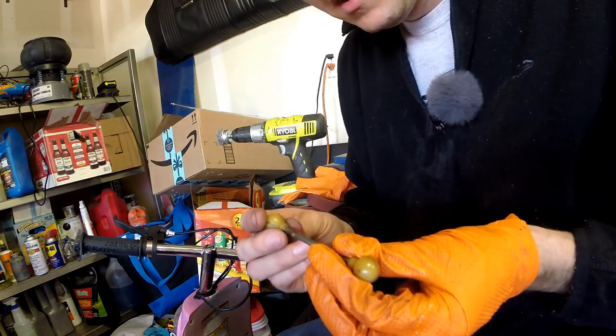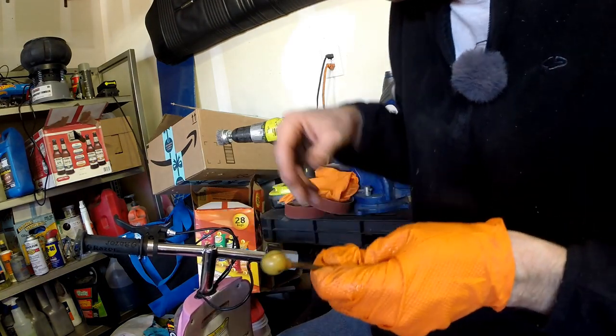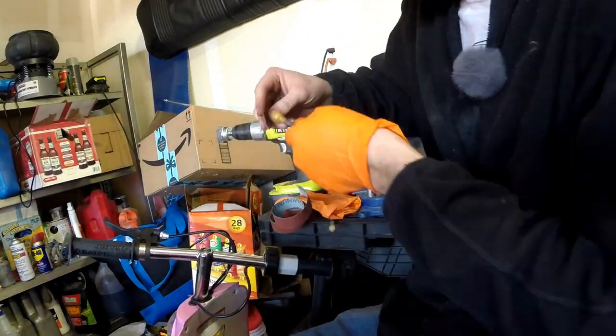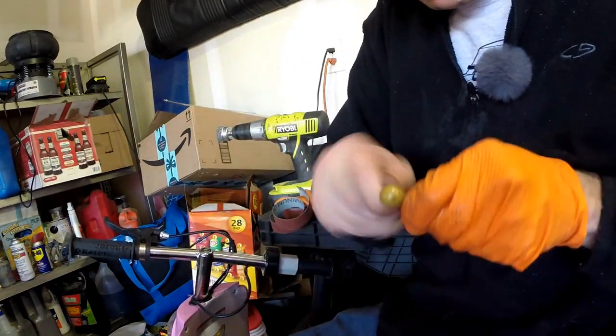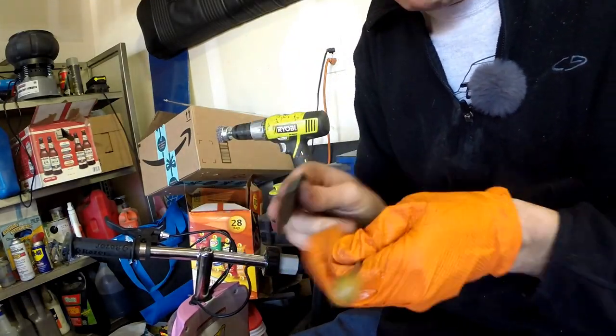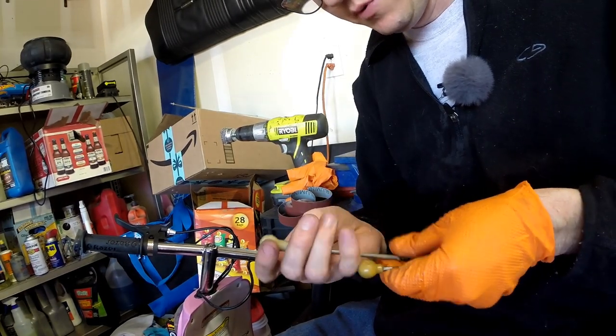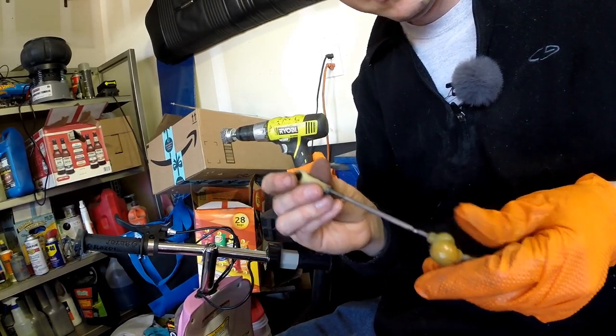These are actually already in pretty good shape. I'm gonna go ahead and clean them up and we'll go from there. So these are cleaned up a bit, and I'll go ahead and grab some grease and put them back on the car.